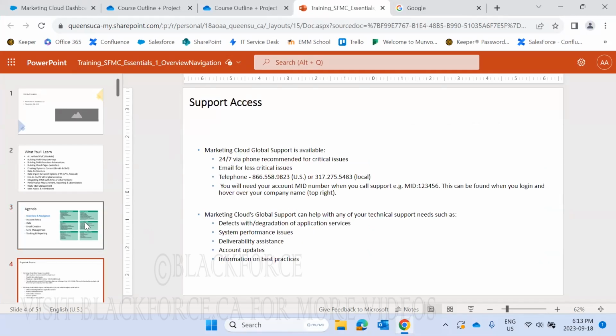Okay, so typically when a company purchases Marketing Cloud, they also purchase a level of Salesforce support. It could be the basic or the premier. If you pay more, you get the premier.